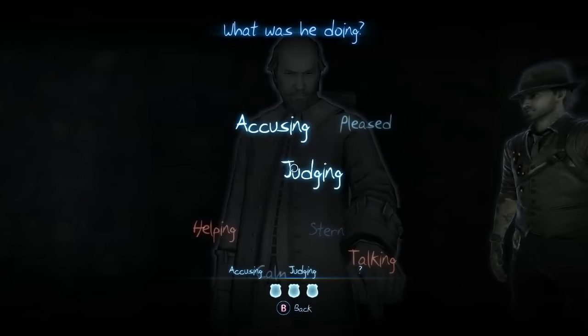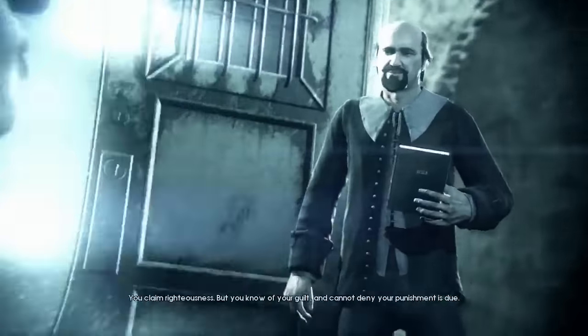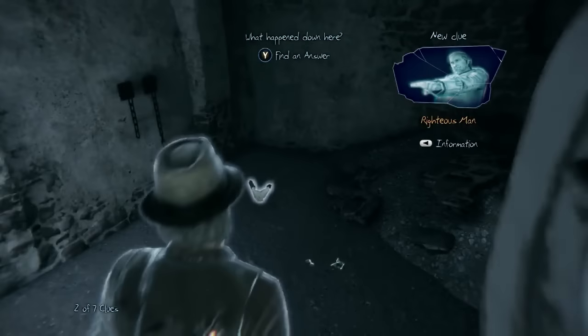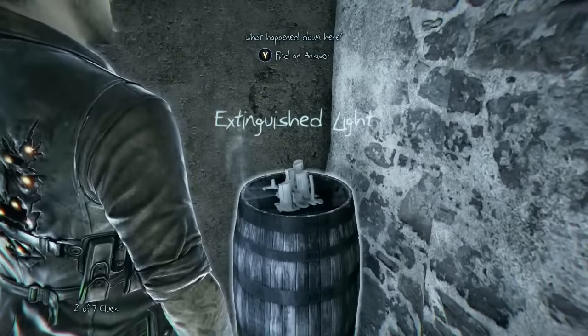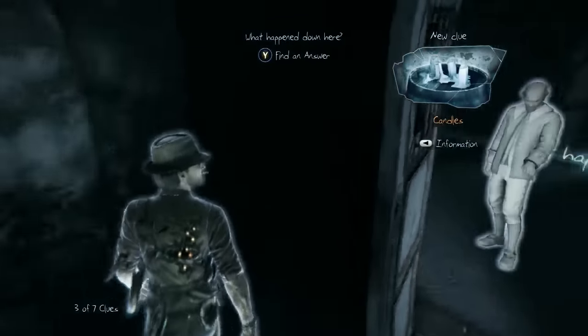Yeah, I love the way this guy was designed. You claim righteousness, but you know your guilt and cannot deny your punishment is due. That explains everything. He's a righteous. I like that picture, too. For some reason it reminds me of, like, stills of Optimus Prime pointing at people from the old Transformers cartoon.